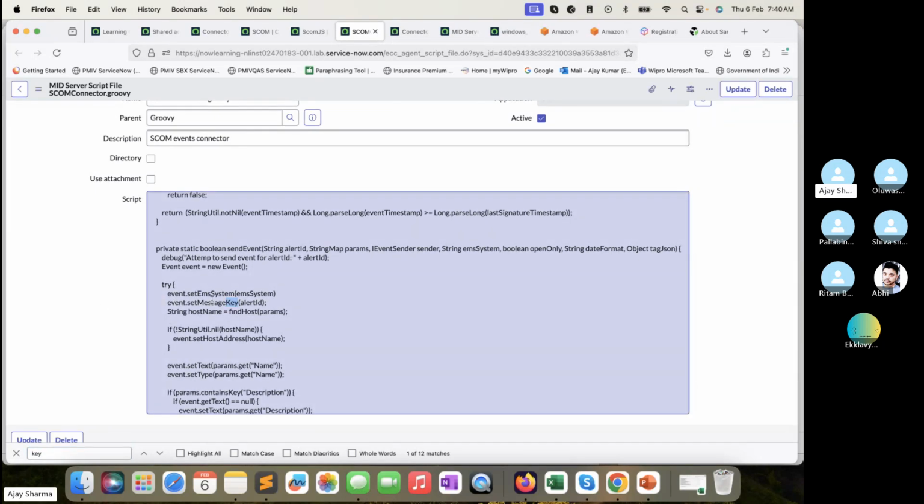So event dot set EMS system, and event dot set message key is the alert ID, and the string hostname is find hostname, right? What I'm trying to mention is that this is a specific mapping they did at their side, and that mapping they are going to utilize to populate my event fields, right?